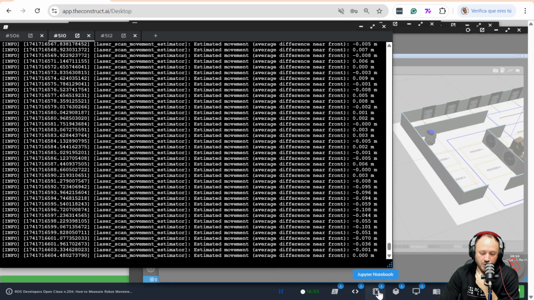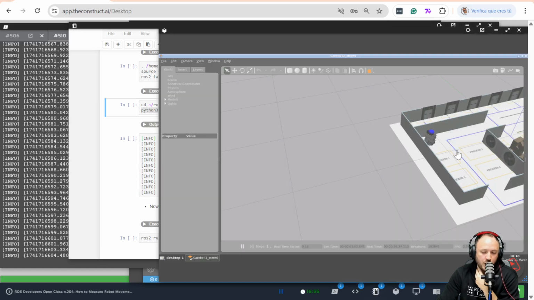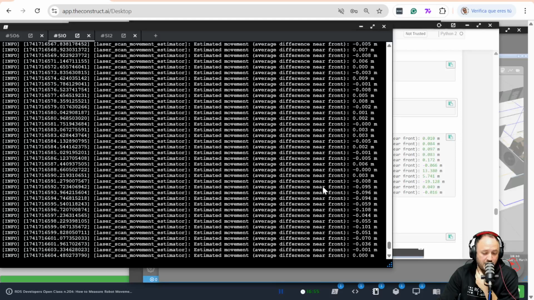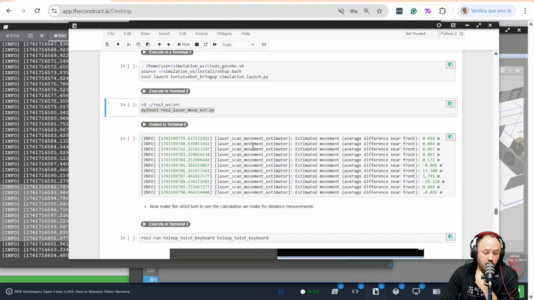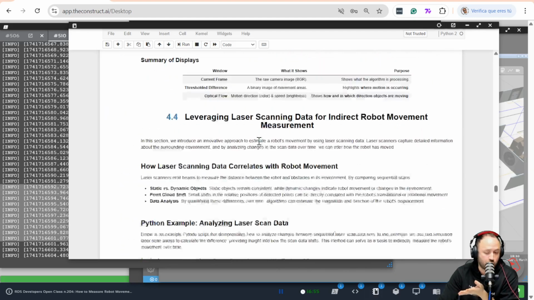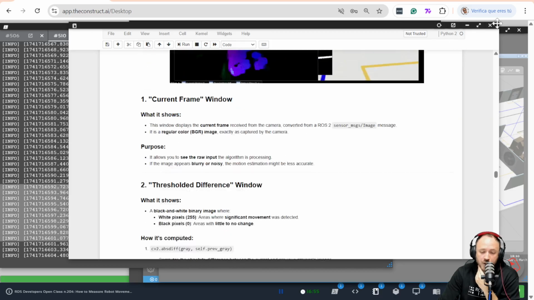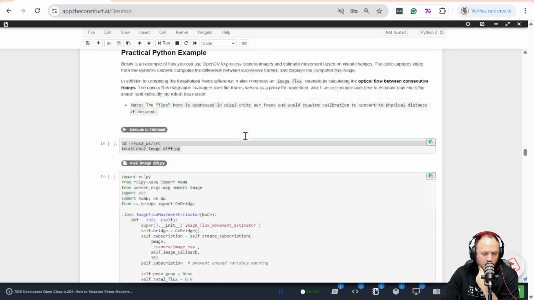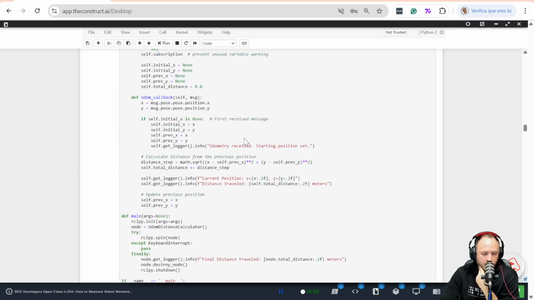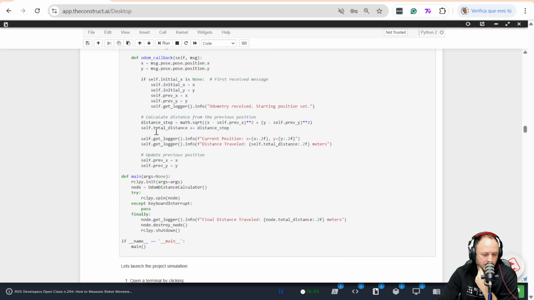So what you could do, for example, in order to compute the total distance traveled would be to accumulate all these smaller movements, okay? And in order to do that, I encourage you to try it yourself, okay? You would have to do something like what we are doing in the odometry code here, where you keep adding the steps to a total distance, yeah?